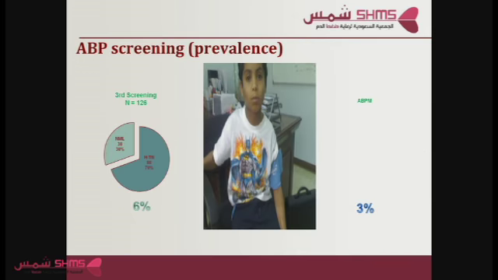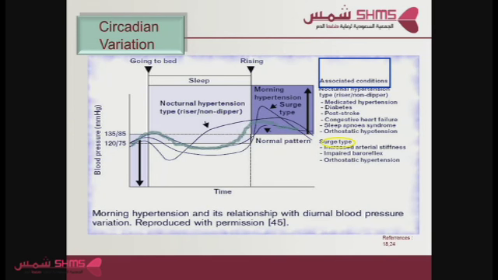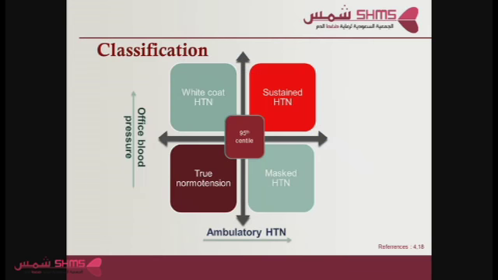So we went ahead with screening in those 6% of kids, and we did ambulatory blood pressure. We finished it. Only 3% of them are hypertensive. So we have to be very careful not to over-treat and not to over-investigate. This is how ambulatory blood pressure monitoring looks in normal, green, and you see reverse nocturnal hypertension suggestive of secondary hypertension, or increased morning surge suggestive of a vasculitis process. So that will guide you how you investigate your kid.